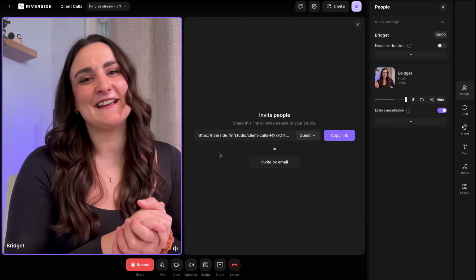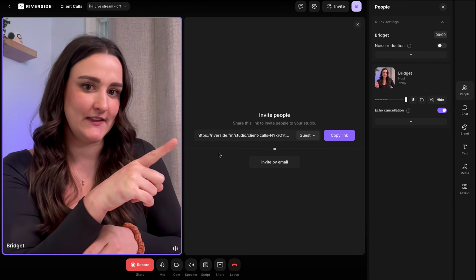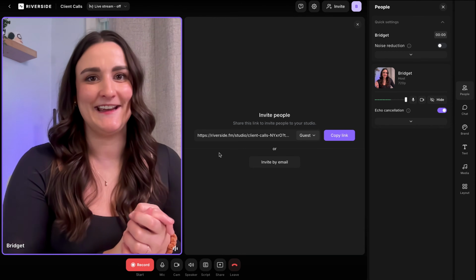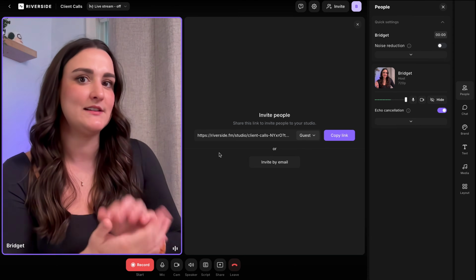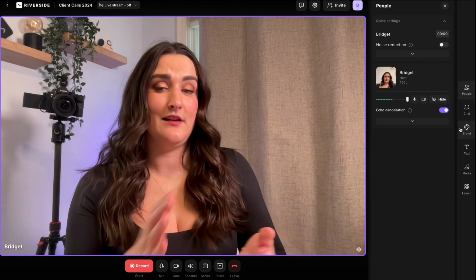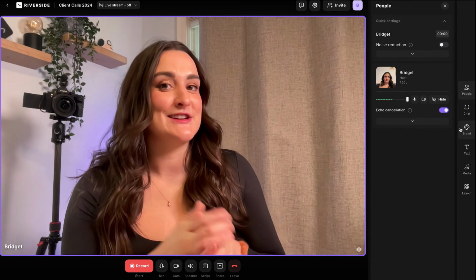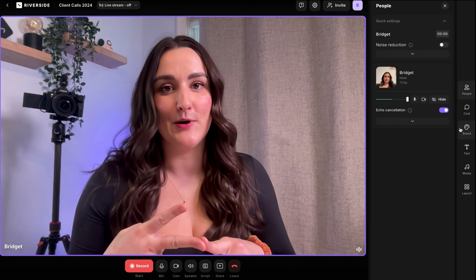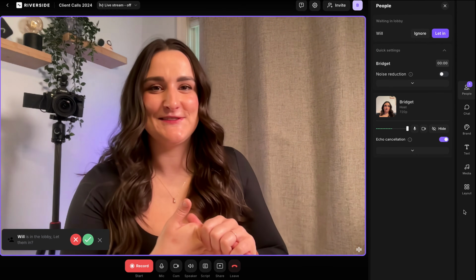So this is the Riverside studio where your client will join you. Again, if you need to invite them, you can invite them with this link right here, and shortly they'll show up. So my client's going to be coming shortly, but a couple things to note before we get into it. It is important to make sure to get permission from your clients in order to film them and repurpose them. Make sure that they know that the session is being recorded and it could be repurposed later. Most people will be totally fine with this. Oh, there we go. My client's ready to come in.